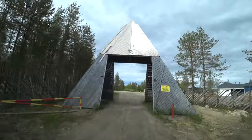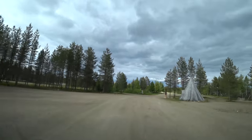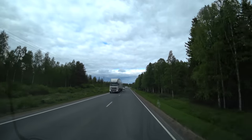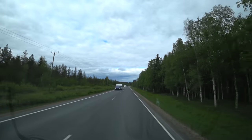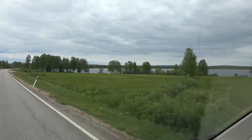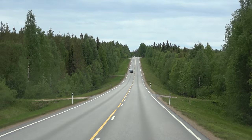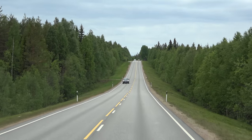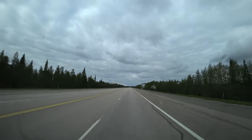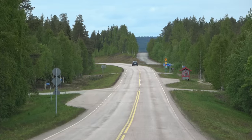It is supposed to be really cool, particularly in the winter, because you can see the northern lights. The Arctic Circle here is the southernmost point in the world where the midnight sun is possible, and that'll happen here on the summer solstice. Now, the further we travel north, the longer that window of opportunity becomes. For example, at the North Cape, where we're going, the sun does not set for 76 days, from May 14th through July 29th. And here we definitely have another highway strip. You know, a section of the highway that can be used as a runway, like an airport if needed.